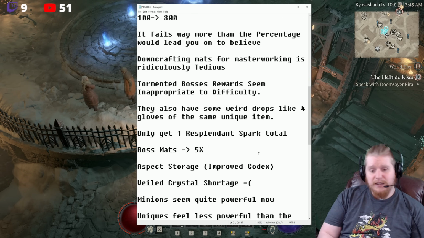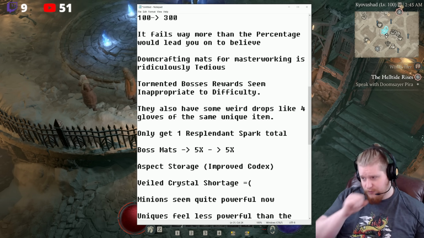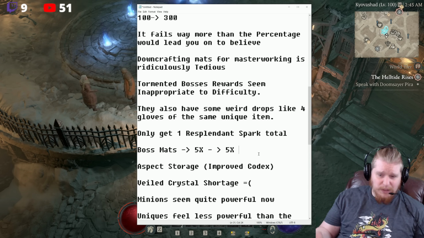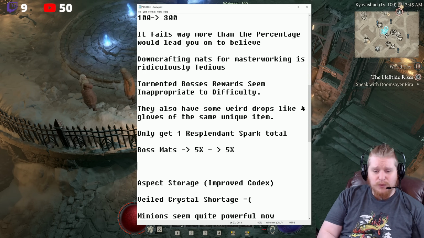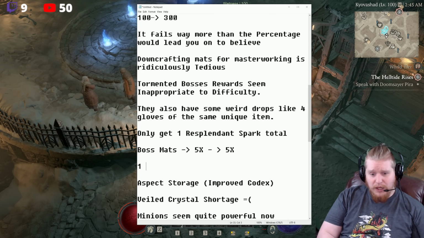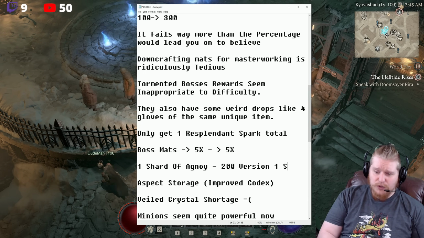And the sad thing is that they do not give 5 times the amount of mats for their respective boss. Let me give you an example. Let's say you kill Grigore, and Grigore gives you 1 shard of agony. Well, that's exactly what he gives you in the normal version. And when you fight the 200 version, he also gives you 1 shard of agony.